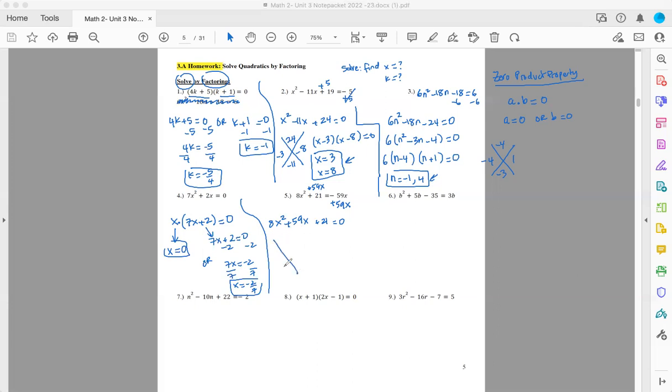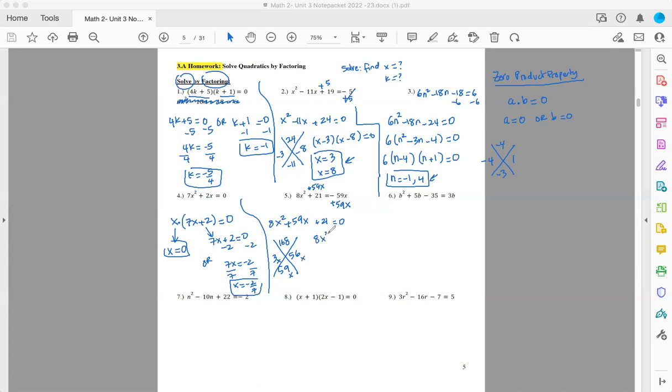So we can ask what 2 numbers multiply to 8 times 21, which is 168, and add up to 59. And this is actually a large number, so you may not want to do grouping here, but it's fine. So basically, we can try: 1 and 168 is too far, 2 and 84 is still far, 3 and 56 should work. Okay, so technically now this 59x, if you recall, we can break it up into 3x and 56x.